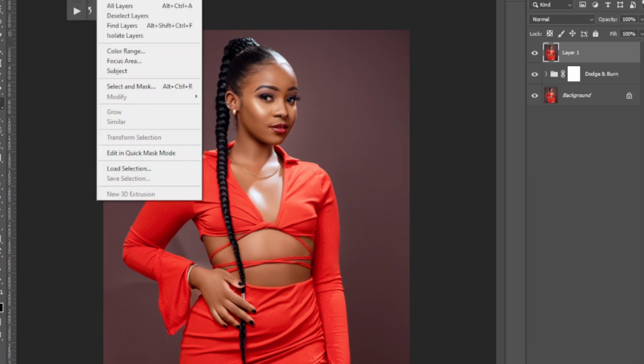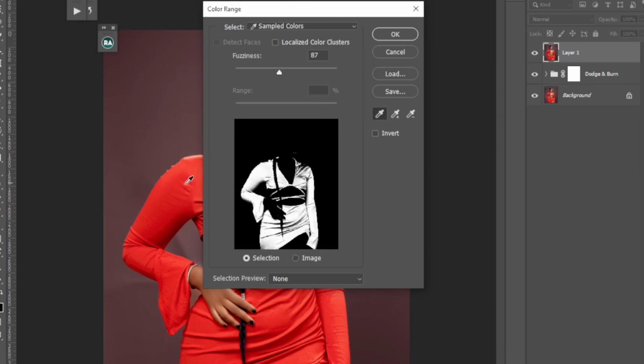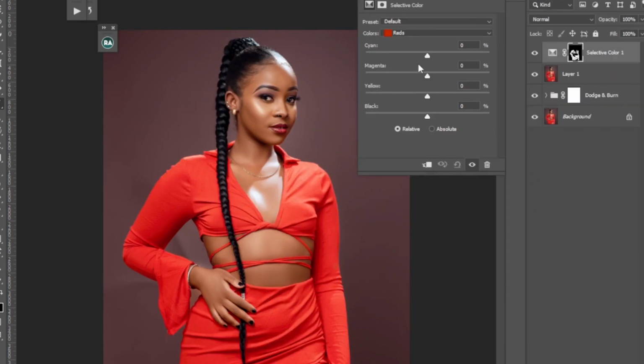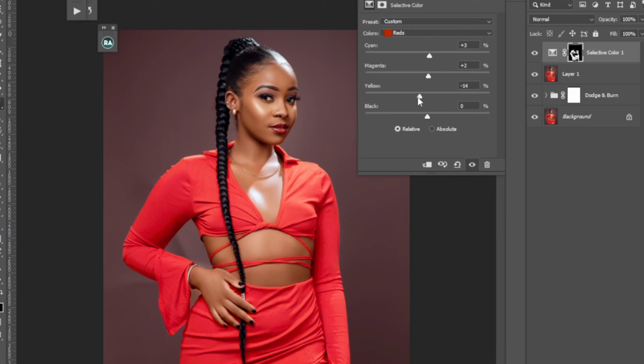So what I'll do, I'll go to select, then select color range, and then I'll select on the outfit alone. Yeah, on the outfit alone. And then what I'll do, I'll understand what color is the outfit, and then go to selective color. I feel reds, so just try to make it look awesome. Guys, you can change outfits to as many colors as you want in Photoshop, but don't overdo it or exaggerate it. Make it look so natural. Yeah, I feel that looks nice.